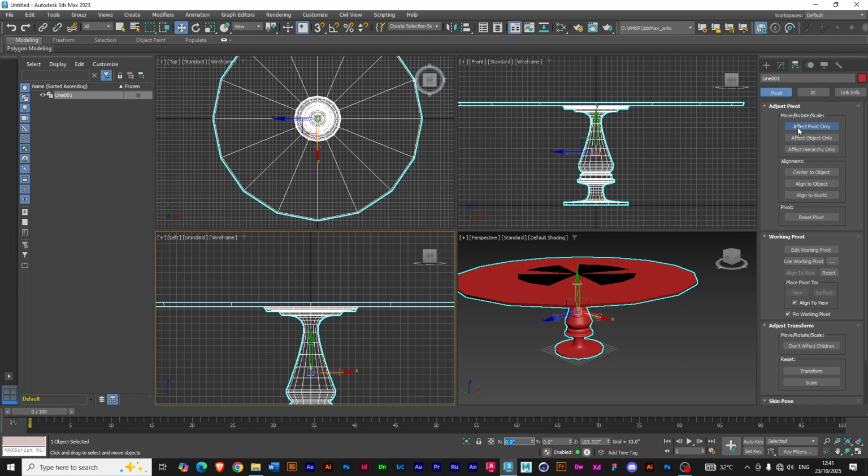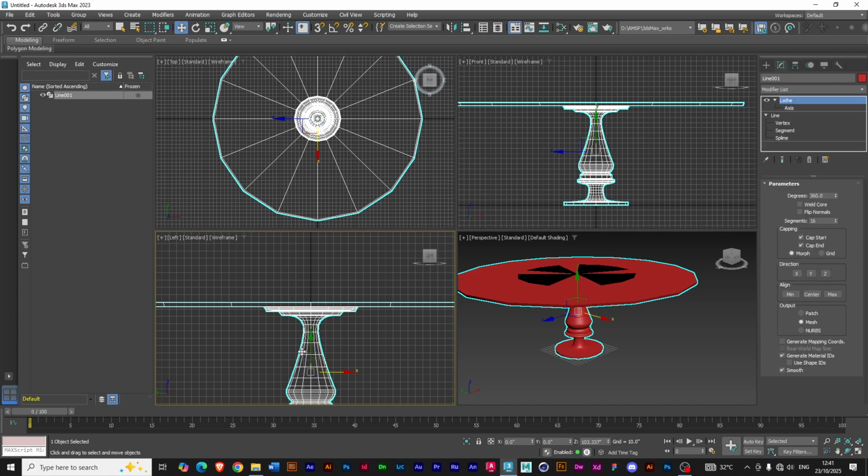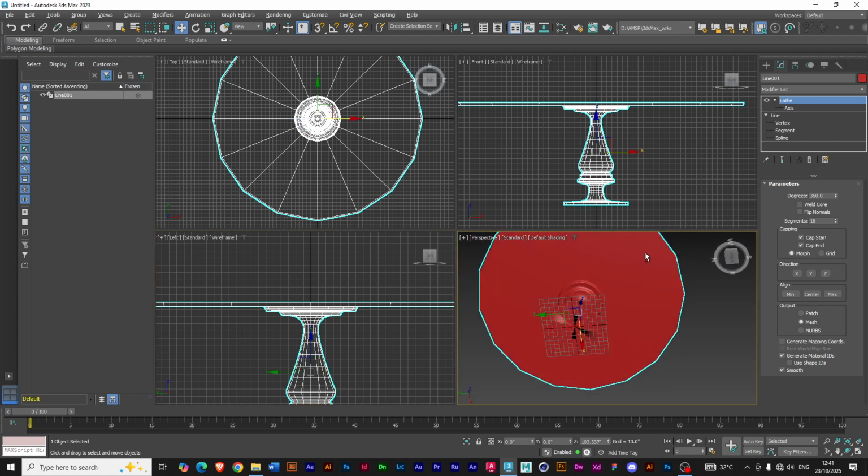If it's not zeroed out, it means that wherever the object is being designed from, it will imagine that that place is the center of your object.